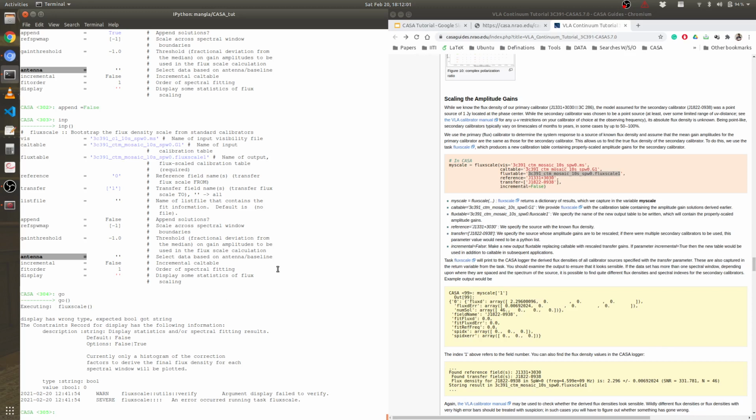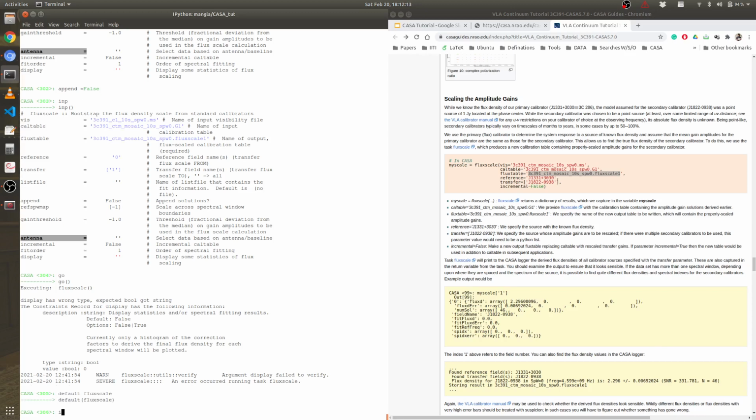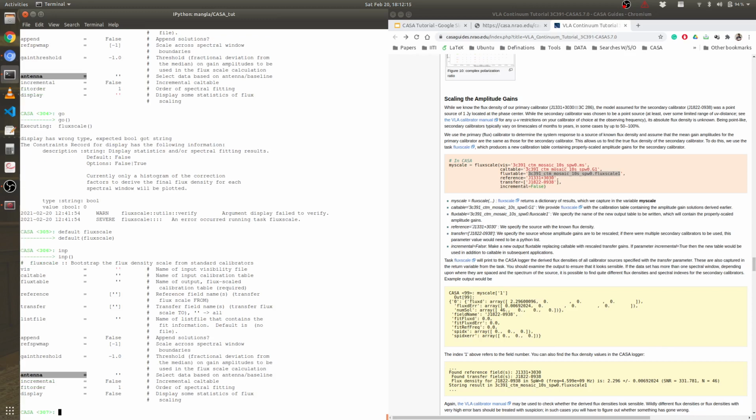It is showing red. What is default? Display should be false.